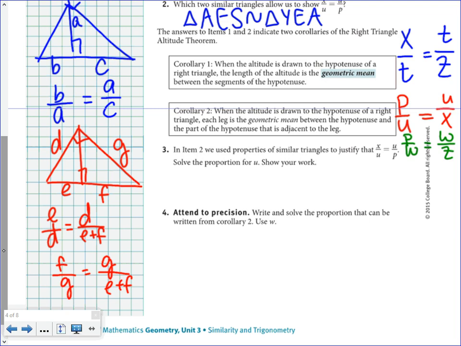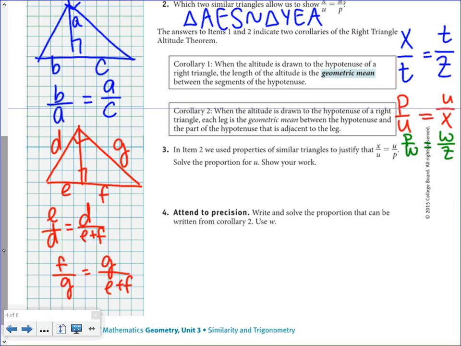So, like I said, you do have a little bit of memorization to go with this method, but if you prefer it, it's absolutely acceptable to use it. It is definitely going to be quicker than drawing the three triangles like we looked at in the previous lesson.